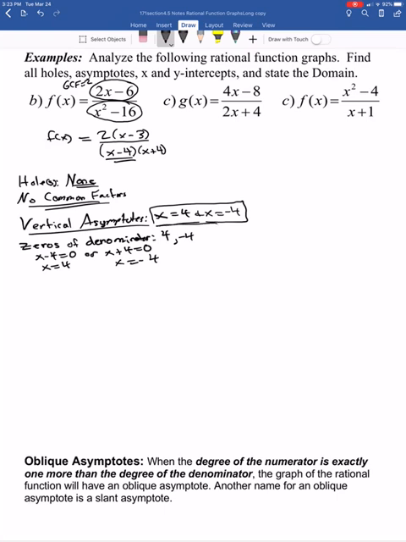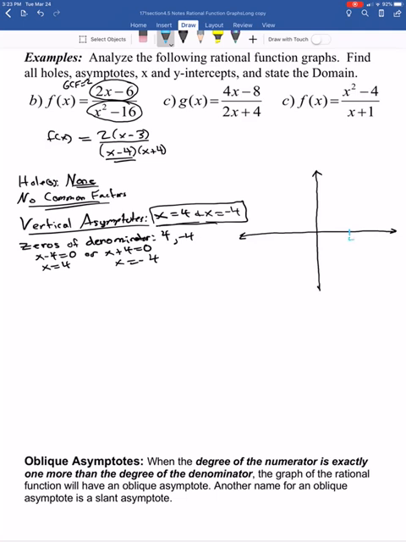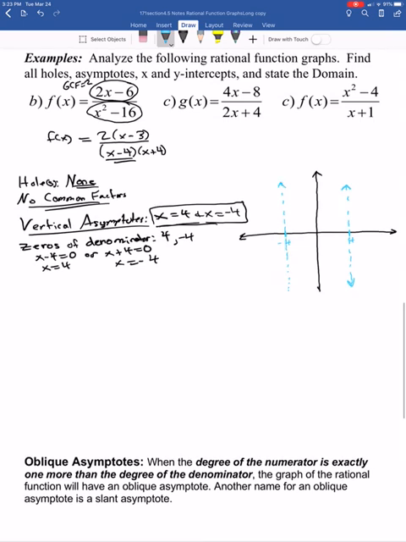Now with that said, we can begin to graph, right, and sketch this graph, get a picture of this graph. Let's go ahead and build the x and y axis. So at 4 and negative 4, I'm going to plot those locations. I'll put it in blue. All right, so over here at 4 on the x-axis, I'm going to draw on this imaginary vertical line. All right, and then we're going to do the same thing over here at negative 4. And these, again, are asymptotes. These imaginary vertical lines, they're going to help shape the graph, this rational function. So let's go ahead and write in those 2 locations.